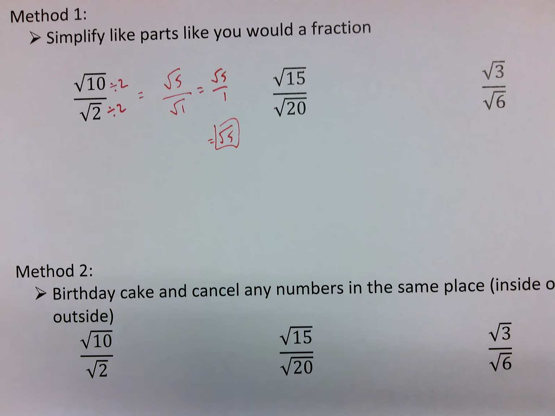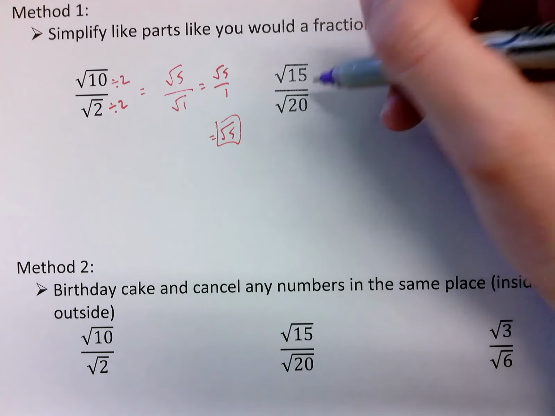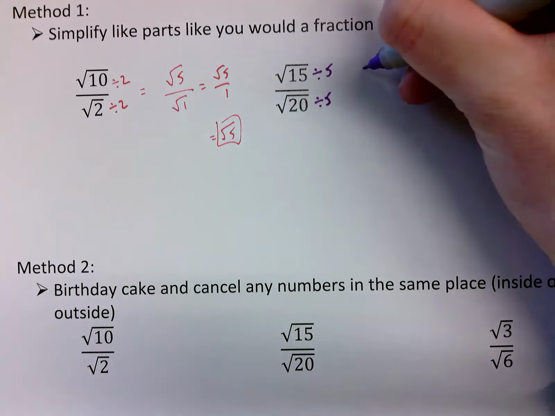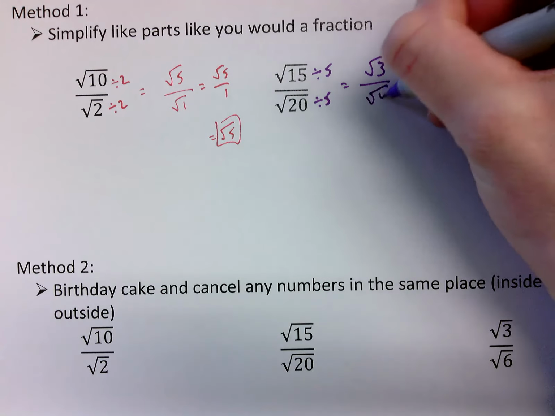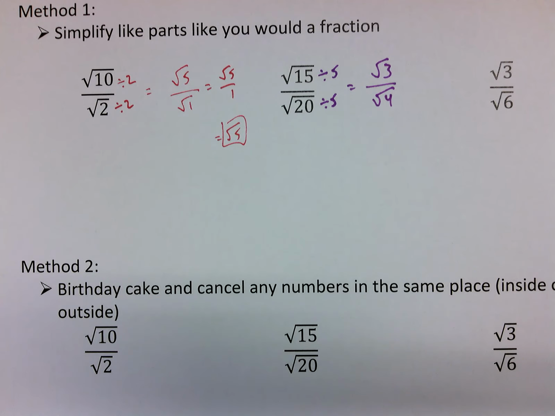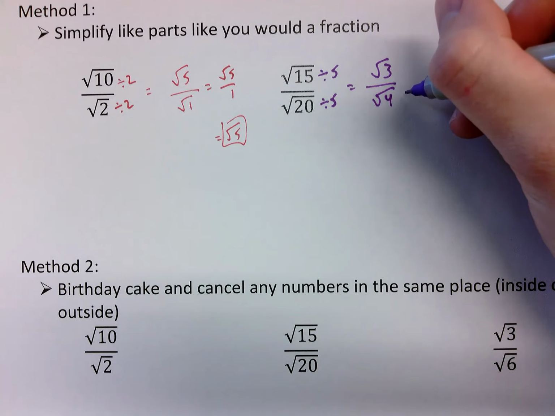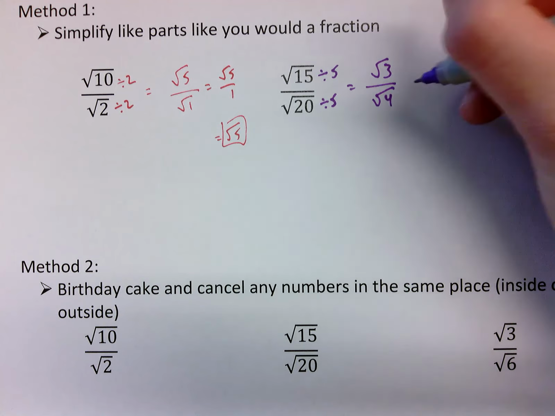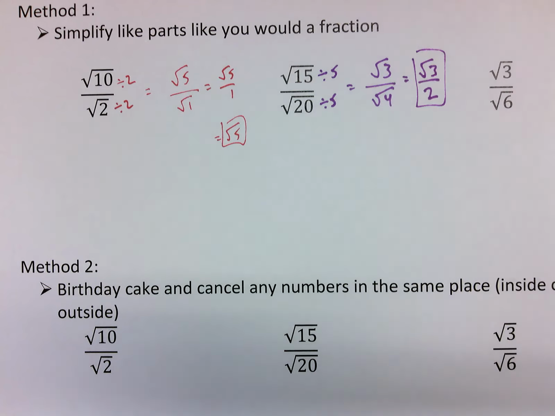Okay, second one. So this guy, I want to simplify like a fraction. So I'm looking for a number, any number that'll evenly go into both of these. So for this one, I'm noticing 5 will work. So 15 divided by 5 is 3. And then 20 divided by 5 is 4. Okay, and then I just want to check and see if I have anything that's a perfect square that I can simplify. And I actually do, right? The square root of 4, that's exactly 2. The square root of 3 is going to be some decimal, right? It's somewhere between 1 and 2. But I know that the square root of 4 is just regular 2. So that is going to be what my answer will be.